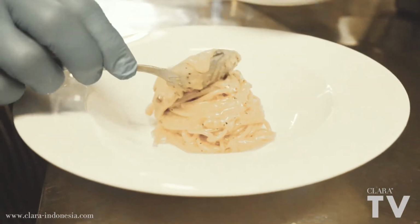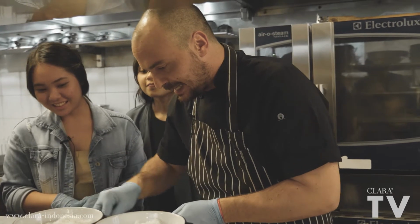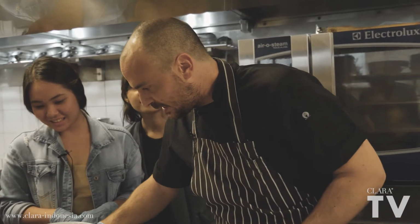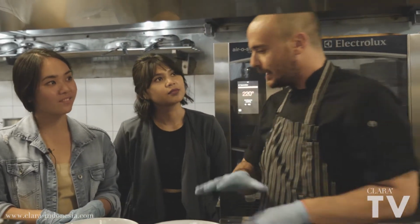Is this one of the most favorite dishes? Absolutely, one of the best selling at GIA. Our carbonara here in GIA, this one that we have just made, is a very classic carbonara. Yeah, the one like you find in Italy.